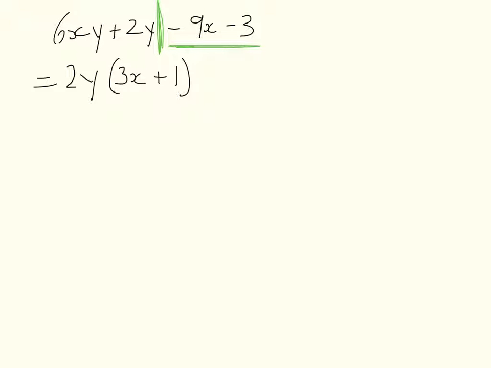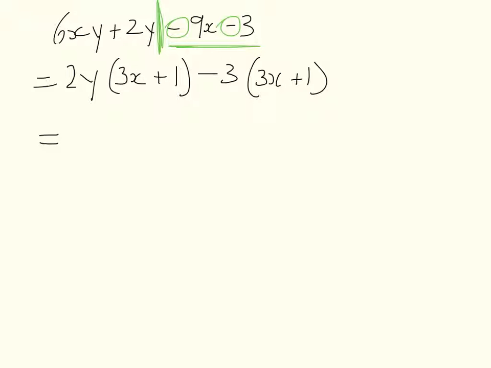Okay, well, let's look at what these terms on the right here now share. They share a 3, but as we said previously, we can actually deal with these negatives as well. So I'm going to take out the negative as a factor as well, so minus 3, and then what we end up with is, well, minus 3 times 3x would give me 9x, and minus 3 times positive 1 would give me minus 3.